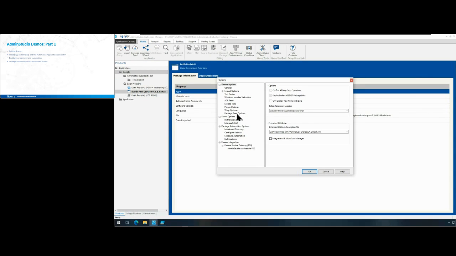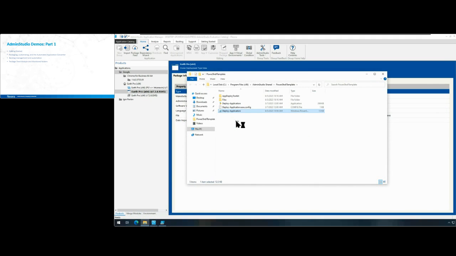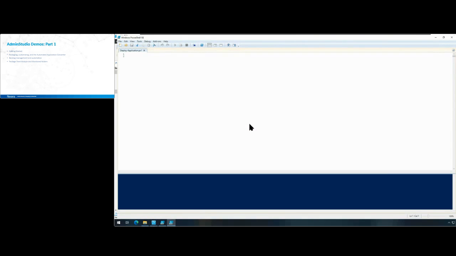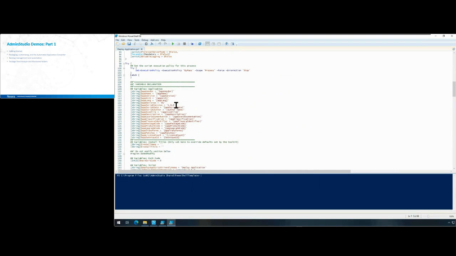Yep. Perfect. I'll give you something. So if you want to see what our template looks like out of the box, let's see here. So this is the template. This is what gets used each and every time when we copy it over. And you can see the before. If I scroll down here, you can see all these basically placeholders in these curly brackets. So that's what we're replacing. And so these are the ones that come out of the box by default. I actually added these two at the bottom here.